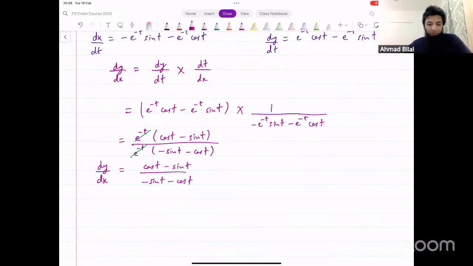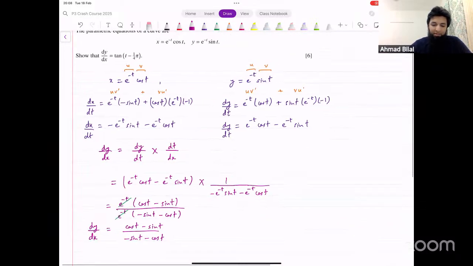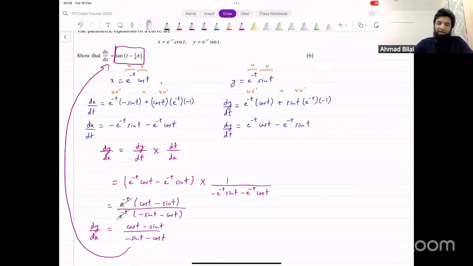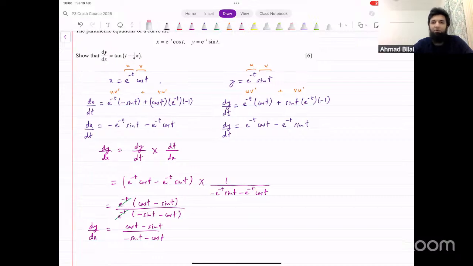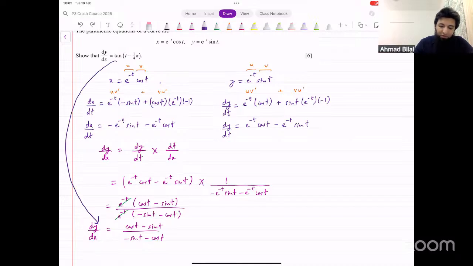Now we think of what we want at the end. What do we want at the end? The final result that we want is tan of t minus pi over 4. So we have to somehow convert it to that form. Tan of t minus pi over 4. Now, how do we do that? We have a compound angle here. It's much more difficult converting a single angle to a compound angle as compared to going the other way around and converting this to this form.